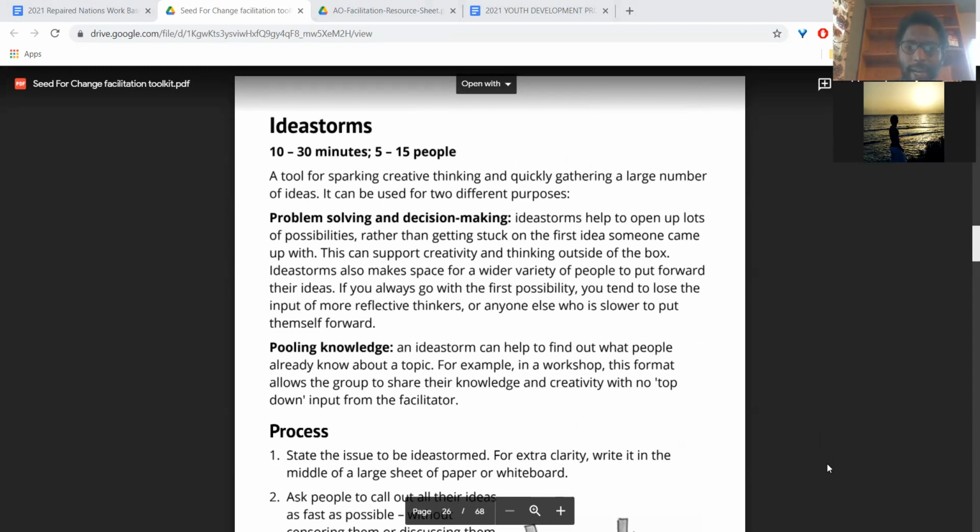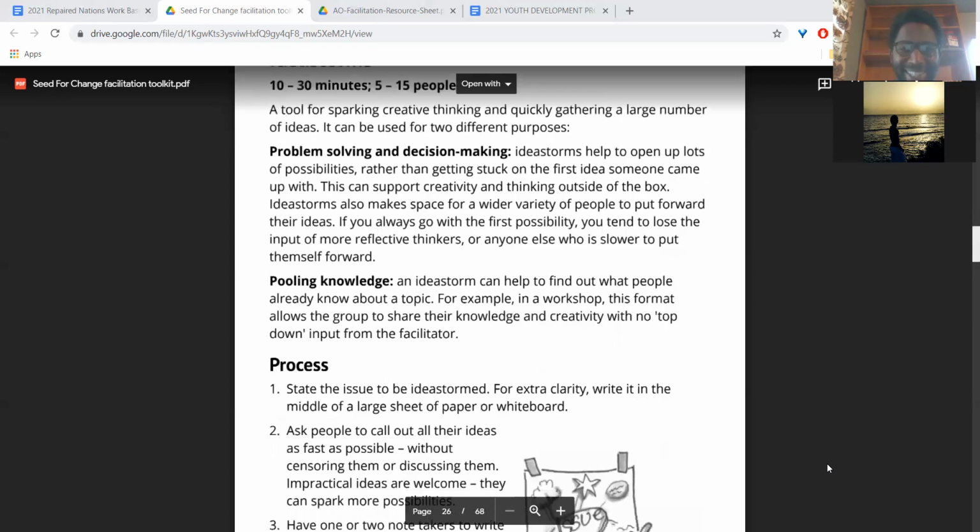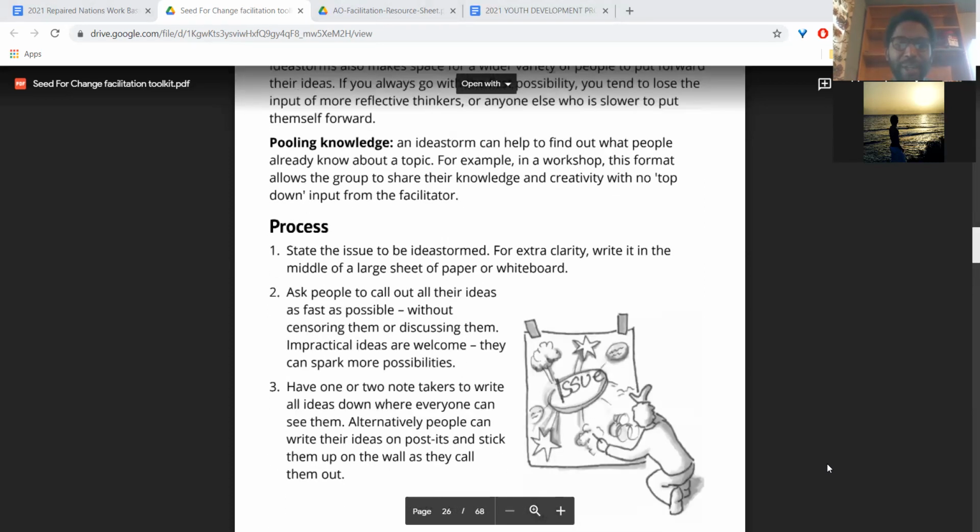I think this idea storm or brainstorm is something that folks often do instinctually. But there is a process around it if we want to go about that. Essentially, this is for if we all recognize that there's something that we need to fix or address, but we don't really have the solution and no one's really proposing anything, we can all gather together, put a brainstorm, idea storm on the agenda and take 10, 15, 30 minutes to throw out ideas of what we think could really work. We'll have a note taker taking down those ideas.